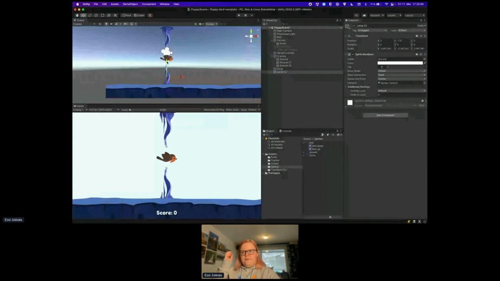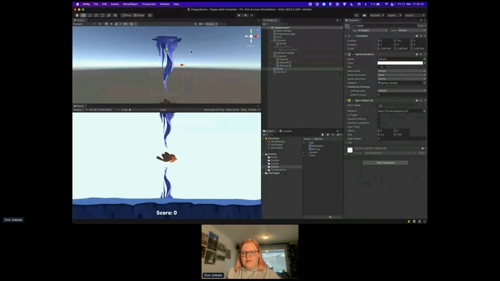What we want to add is colliders to them so that we'll know when the bird has hit them. So let's add a box collider, and we see now that it's quite huge. So we want to edit it, so maybe it's not exactly at the top, and then we can also squeeze it down from the sides a bit. So if you fall down right next to it, you won't hit it anymore. We're just interested that you pass through the gap in between and don't hit these two.